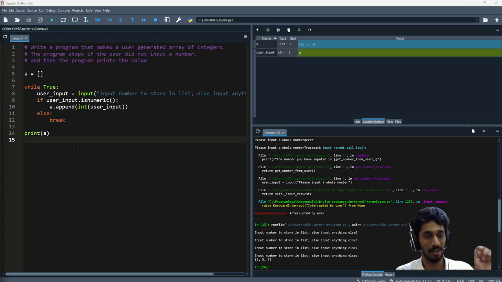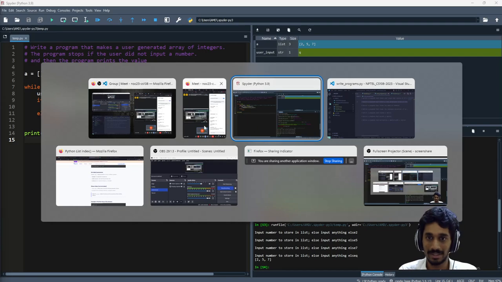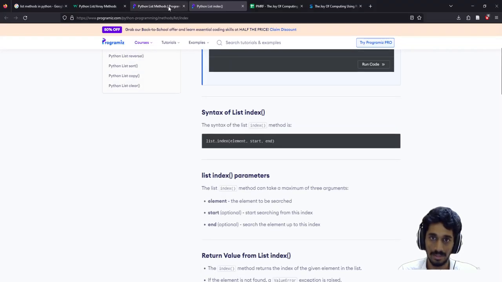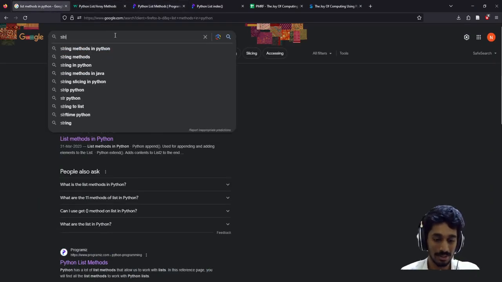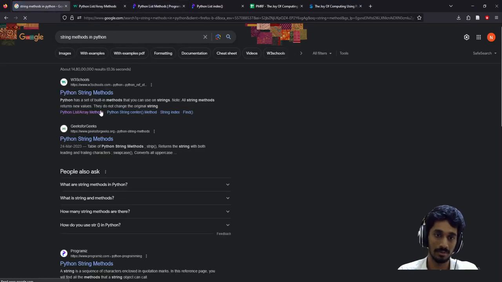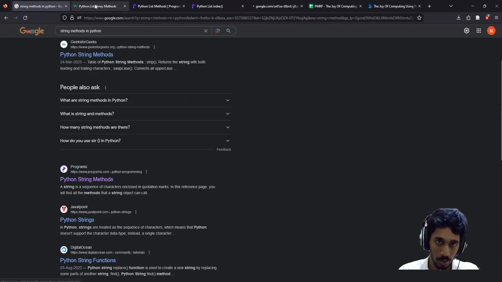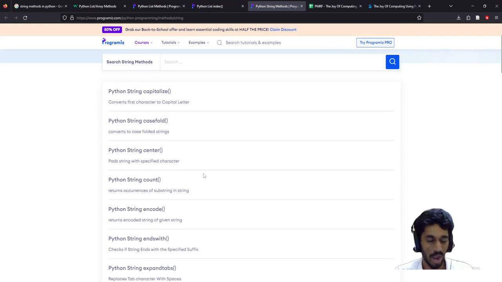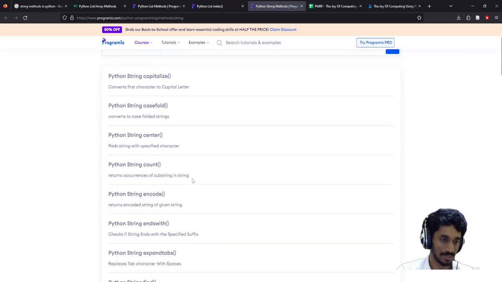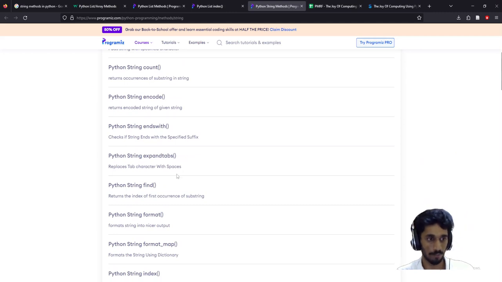I personally call them methods when it's, say, a list method, and then there are string methods in Python. Whenever a method is associated with a string or a list, I tend to call it a method, but that's not a formal definition. In the end, they are the same. I hope that answered your question.